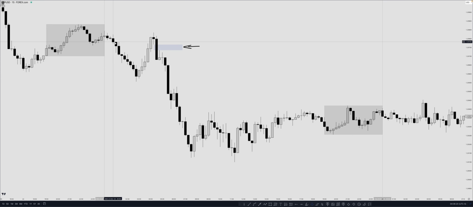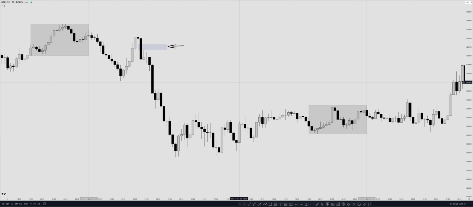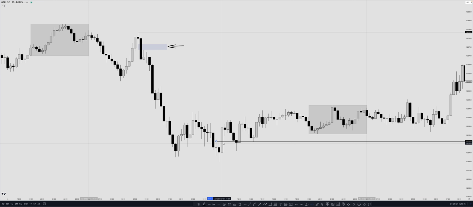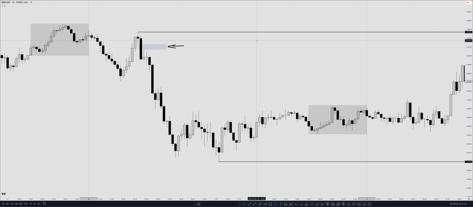So obviously, right here, we are talking only about 15 minutes. We are not going to dig into lower time frames, higher time frames, and stuff like that. We are talking strictly about this example right here. So if we take the high here and we take this low right here, let's now find equilibrium. So in this point right here, what we have is a premium.